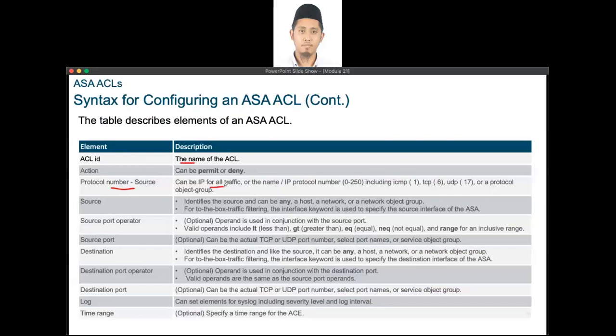For the protocol, the number and name can be IP for all traffic, or the IP protocol number 0 to 255, including ICMP 1, TCP 6, UDP 17, or a protocol object group. The source element identifies the source and can be any, a host, or network object groups. And for to-the-box traffic filtering, the interface keyword is used to specify the management interface of the ASA.